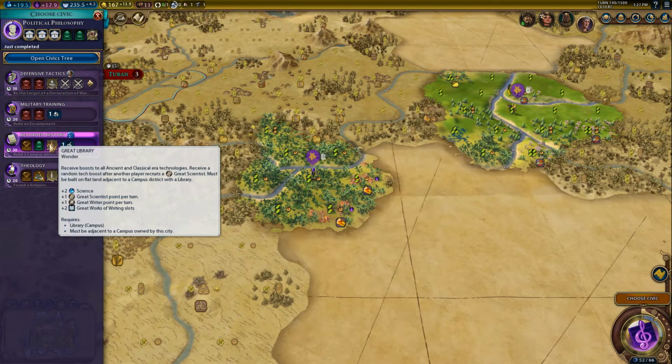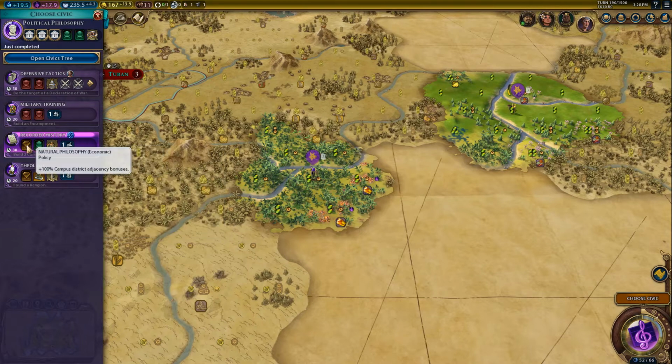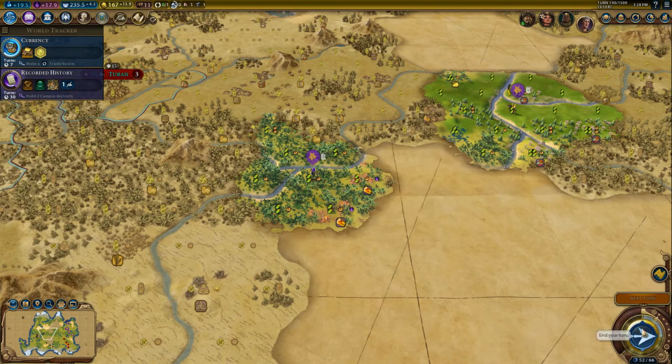What do I want to... Oh, this could be a good one, yes. Campus district bonuses. Awards of Governor. Yeah, let's go for that. Recorded history, that sounds great. You can build the Grand Library then, which helps with science.